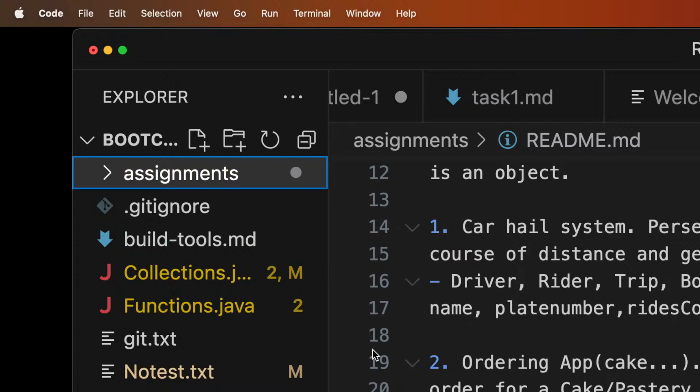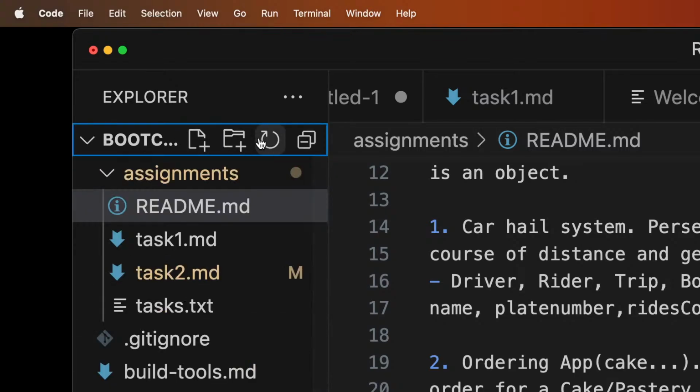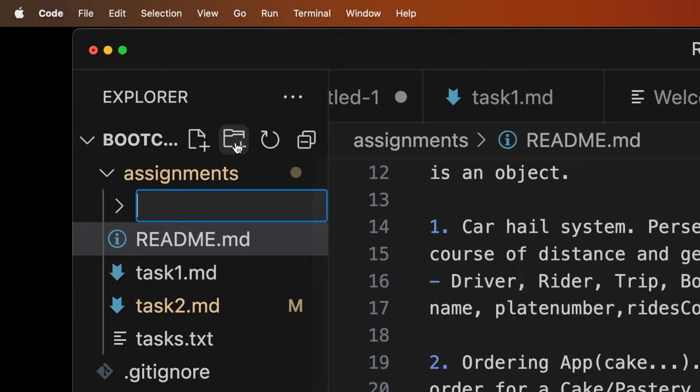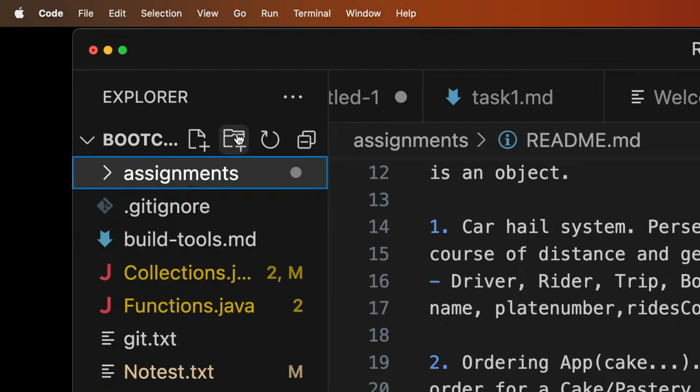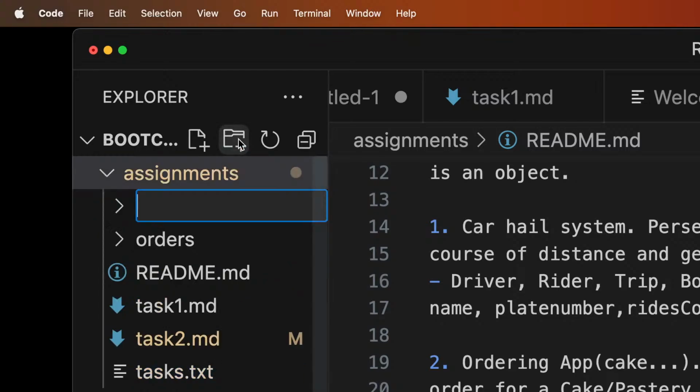In the root of our project, we will create a folder representing each of our projects. For example, I will have orders. That's a folder. Then for the one that is the car hailing app, let's see, Uber clone.